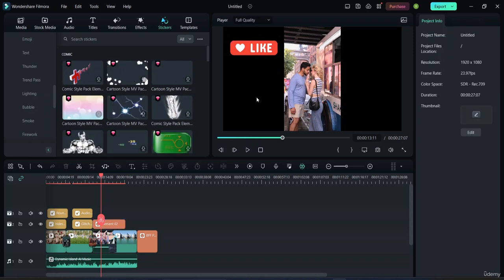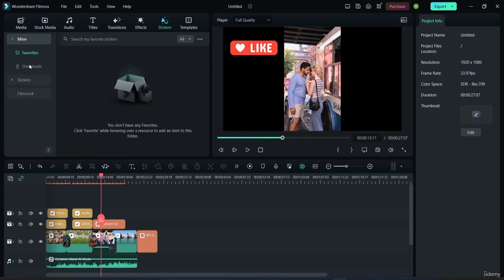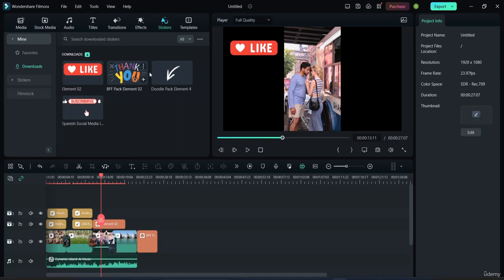Okay, so if you're making any video for your YouTube channel or any kind of Instagram or for your client, you can use some of these stickers like the subscribe sticker for your YouTube channel, so you guys can do that as well. Okay, so hope this was clear, and any stickers if you guys download, it will be saved here in a download, and if you click on this star button here, it will be saved in your favorites.